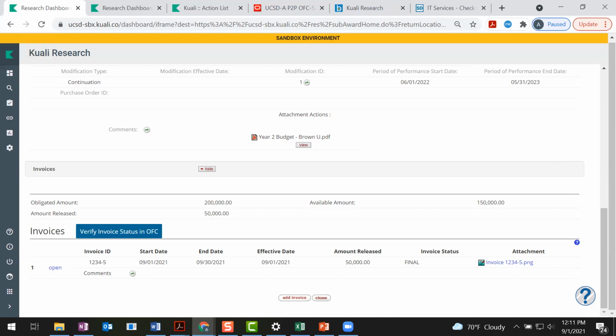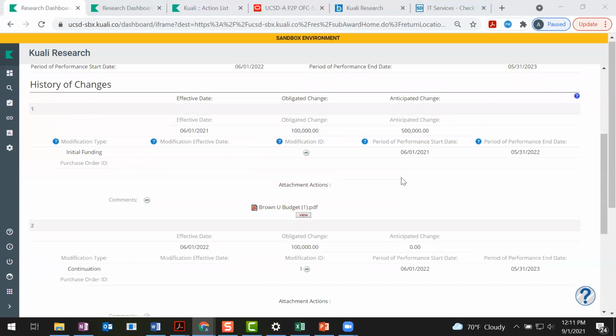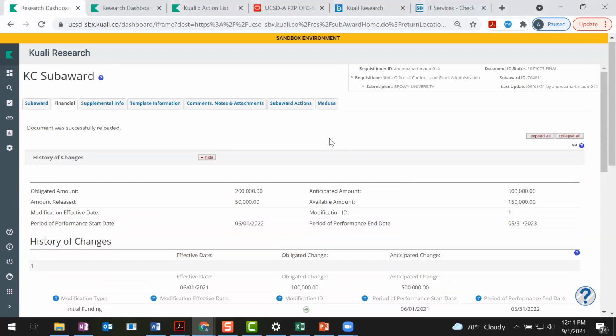One of them was something we talked about earlier, Andy, and that was clearing out the action list. I don't believe that we can clear out the action list. A lot of the stuff in the action list could be just an acknowledgement or an FYI letting you know something. I think when you have an action to take in the action list, though, like you need to approve an invoice and you approve it, I believe it does fall off the action list. We can verify this with the people in Kuali and ITS and let you know. It may take a few days though.